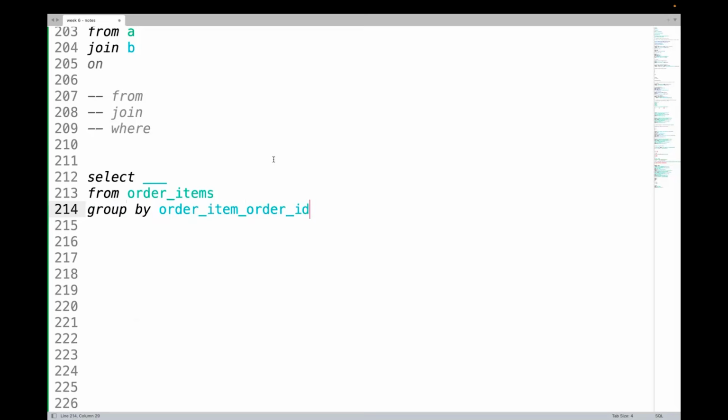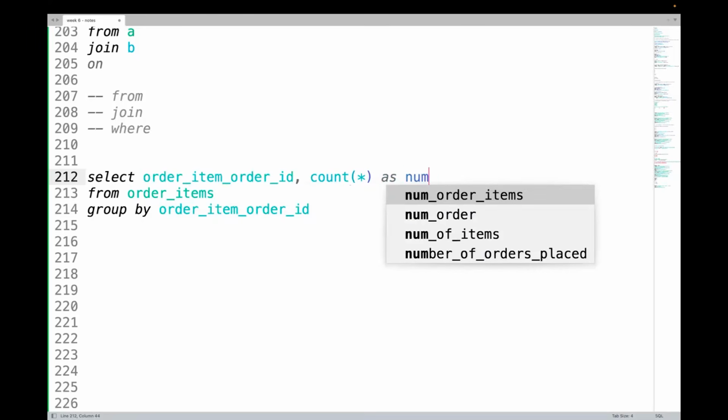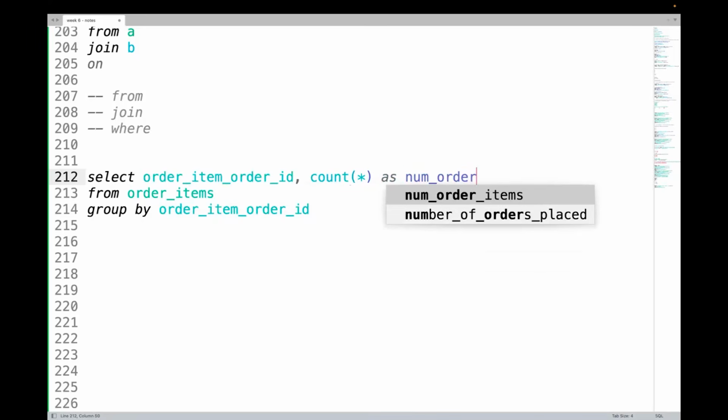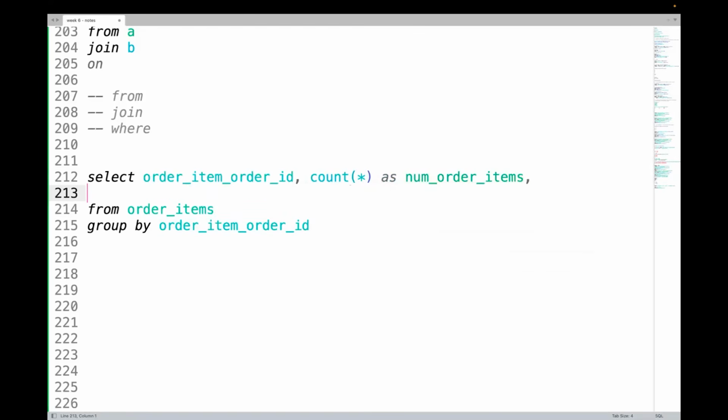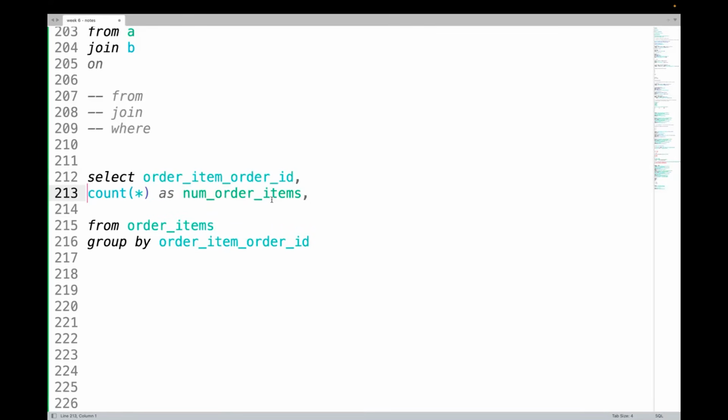Group by order id, and I will just take the same here, comma, count star as num order items. I'll just take it in a new line, and I will do a sum also, which I mean I'm repeating whatever I have done.